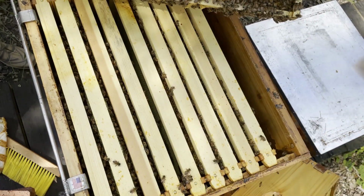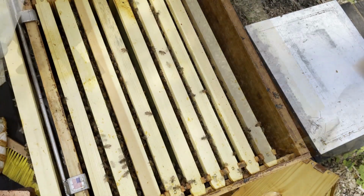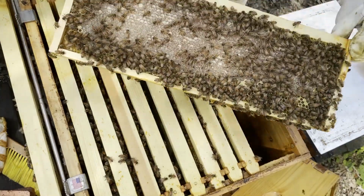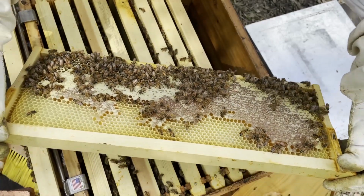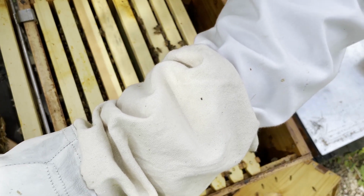Yeah, definitely. Good. These girls are collecting. Ooh, wow, that looks great. That's a solid frame of honey. A whole solid frame of honey. That's still got some that's uncapped. Looks great. But feel the weight of that, if you can.